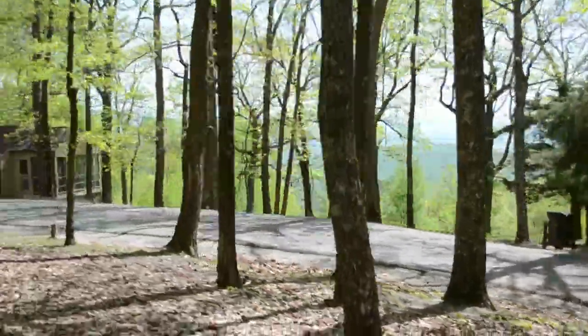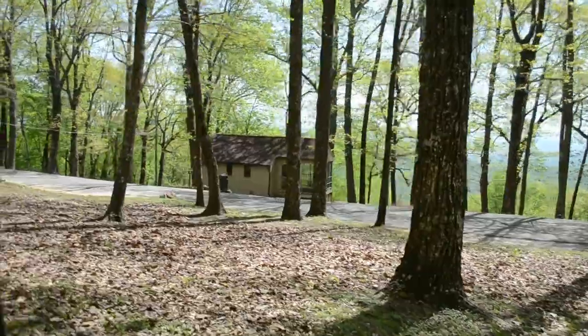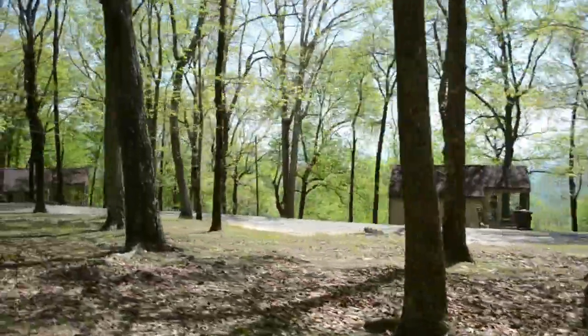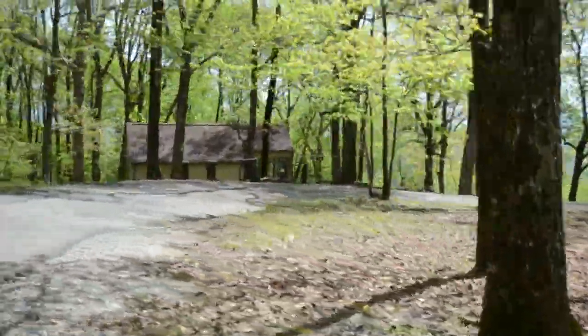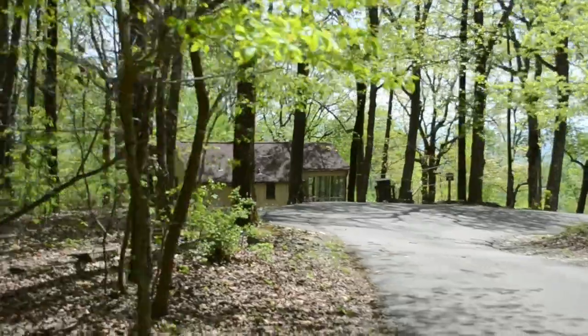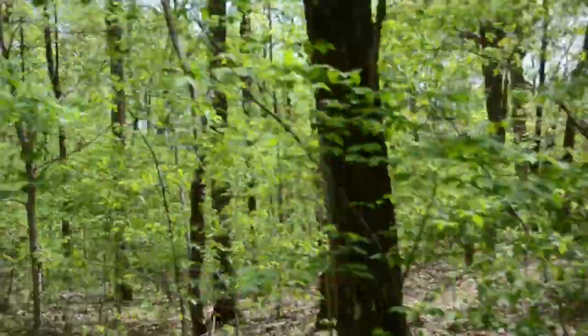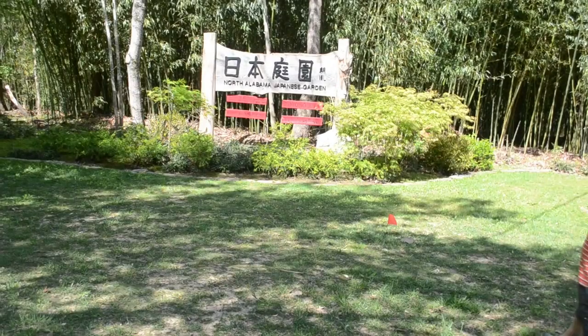And even though it wasn't a huge campground, I think there were only somewhere between 50 and 70 sites. And so there was a lot of privacy and a lot of space between the sites. So even though we could hear each other, you didn't know what was going on at other sites, so it was really nice and private.